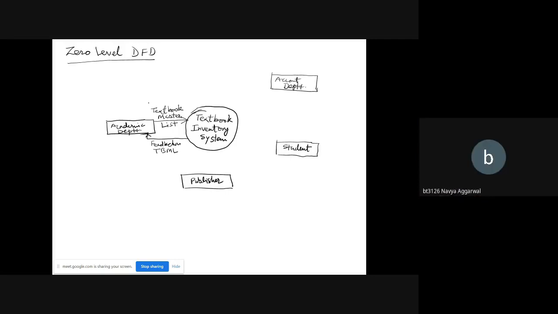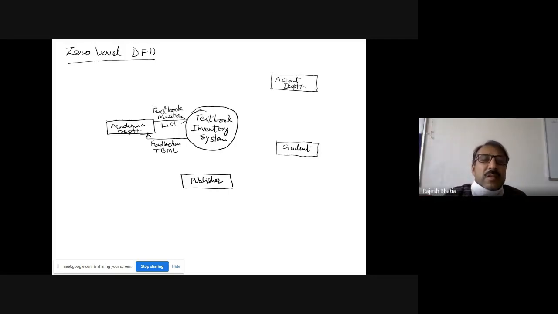Yes, sir. Okay. Now let's see that the book list has been prepared. In the textbook master list it was mentioned the title will be there, maybe authors are there, and projected enrollment is there. Now at the campus bookstore, for the EAD book, the quantity on hand in the campus bookstore may be 20 books already lying. And 126 you have sent, and they want to place an order. It's mentioned that a purchase order will be prepared on form number 17, and that will go to the publisher.